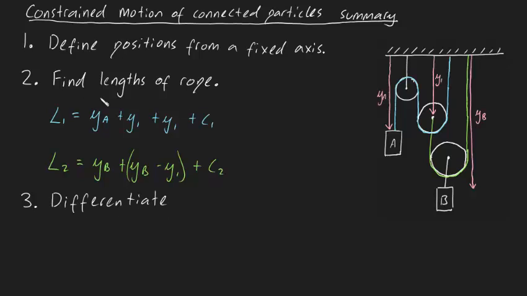If we were to differentiate this top expression, what would we get? Well, the total length, L1, L1 of this blue rope is constant. So this turns into 0. What about this term? Well, you differentiate a variable, you're just going to get dyA dt, which I will write as Y dot subscript a.